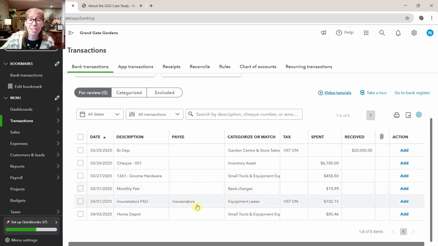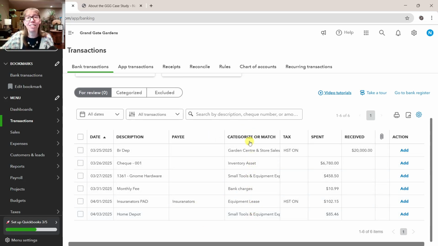I wish that it was noted somehow, like in a different color, to let you know, because a lot of times people will just trust what it says. And you can imagine if there was an e-transfer to Bob last month and QuickBooks says, oh, the last time it was an e-transfer, it was to Bob, it's going to suggest Bob again to help save you time. But our brains see, oh, that's Bob, and we think that was an e-transfer to Bob, but it wasn't. So just be very aware that this column is just QuickBooks guessing.